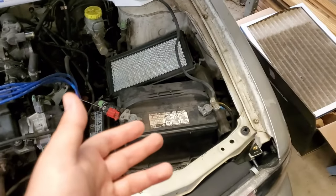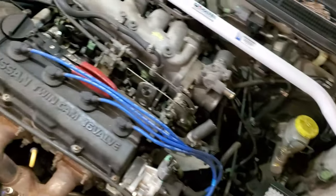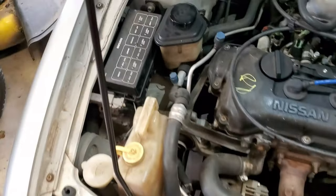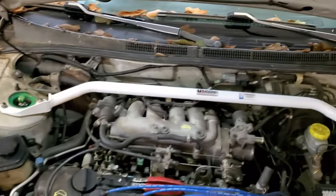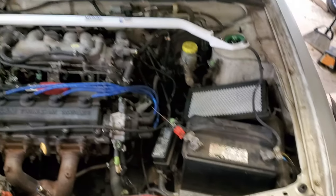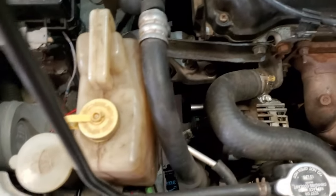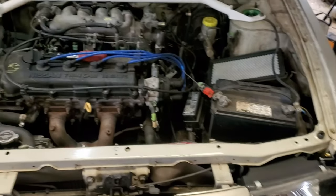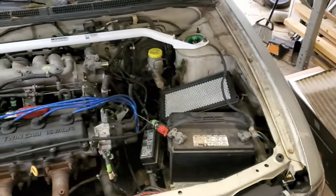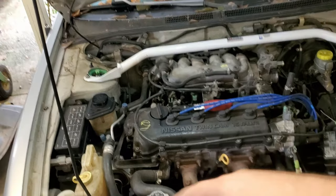So it could be your battery, it could be the terminals, okay? It could be a bad wire going down and then coming over here to the alternator. It could be the alternator. It could be that you got a bad serpentine belt, or maybe a loose serpentine belt. It could be any of those things. So I know for sure that serpentine belt is very, very tight. Okay, so that's not loose, and I already checked it. So the other things that I have left is the battery, the wiring, and the alternator.